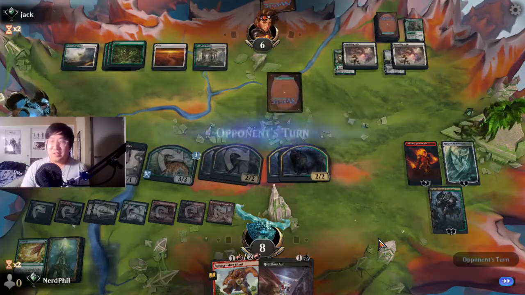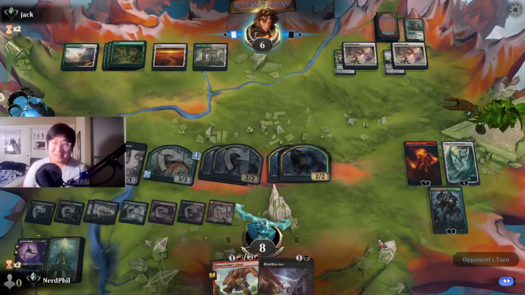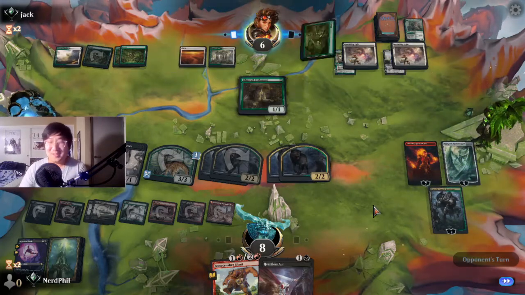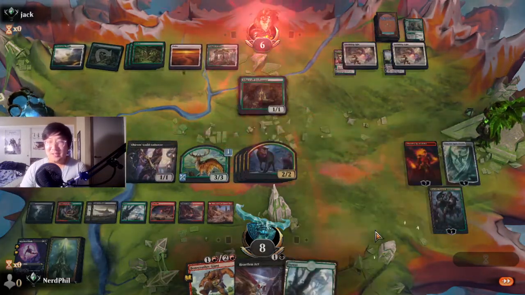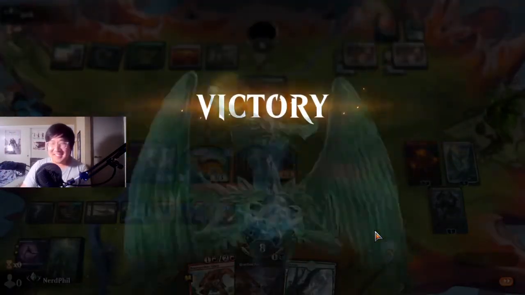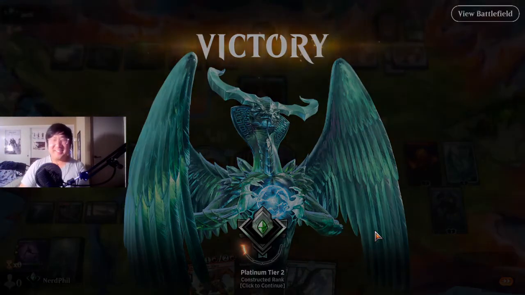Yeah, we lose the Skyclave Shade, which can potentially come back. Probably the best creature for us to lose. Sure, play your Innkeeper. Yep, that is game. Look at all these Planeswalkers, man. We're having fun. This is how you do it.